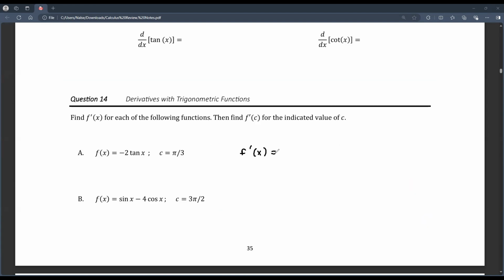Question 14. Find f prime of x in each case. To do this, we need to use the derivative rules that we just covered. See if you can follow along with the steps provided in this video. You will also need to be familiar with your unit circle values to be able to evaluate the derivatives at the specified value. If you have not done so already, you should also memorize the unit circle because one will not be provided to you during the AP exam.